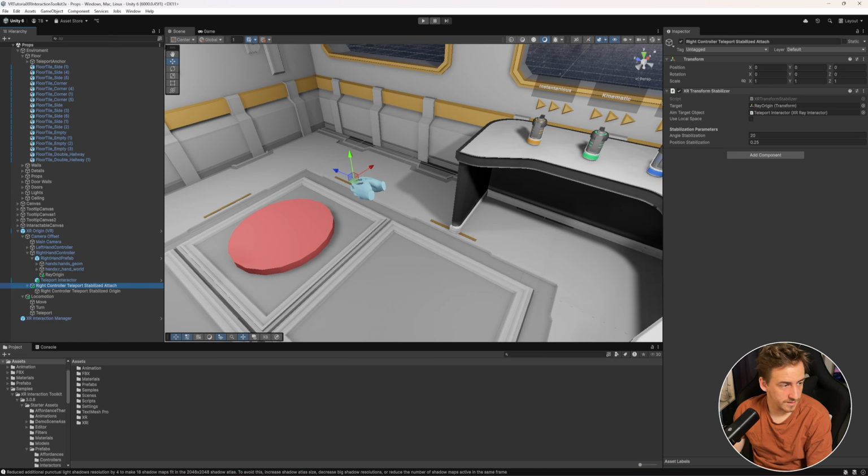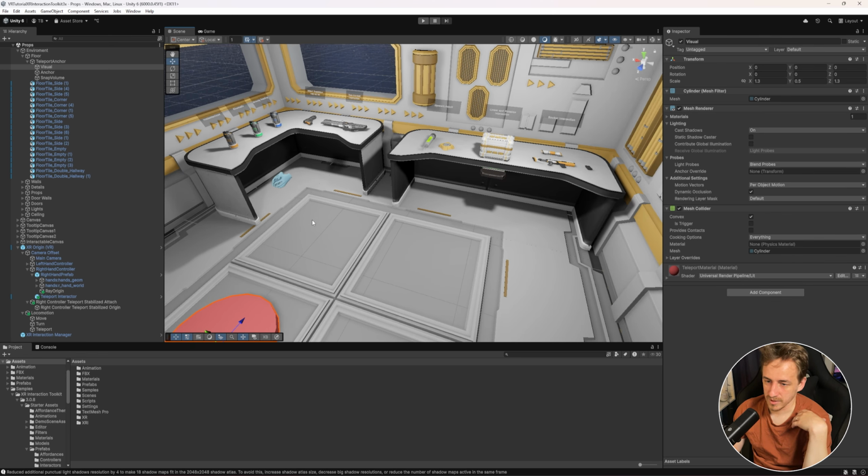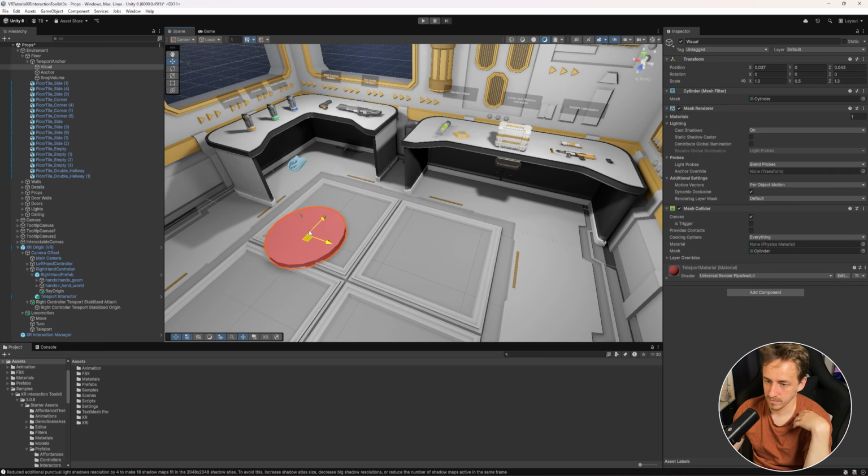Okay, and the other one I want to show you is the teleport anchor. So what is this anchor for? For example, you want the player to be only able to teleport to the tables at set positions, for example, here, here, and here. So you create 3 of these, and you also can set the rotation. So if you want the player to face like that, it always will face to the Z position every time it teleports to this anchor point.